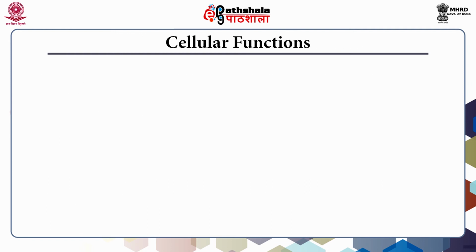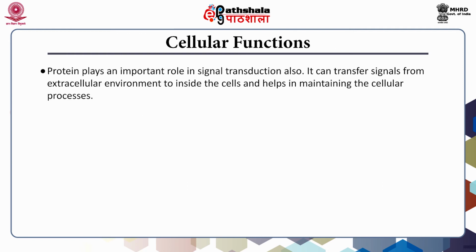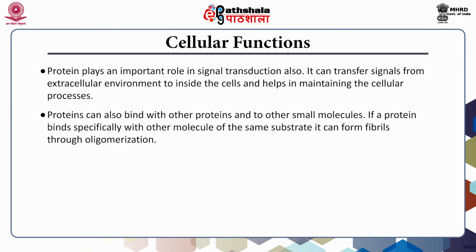Cellular functions. Proteins play an important role in signal transduction also. They can transfer signals from the extracellular environment to inside the cells and help in maintaining cellular processes. Proteins can also bind with other proteins and with other smaller molecules. If a protein binds specifically with other molecules of the same substrate, it can form fibrils through oligomerization.